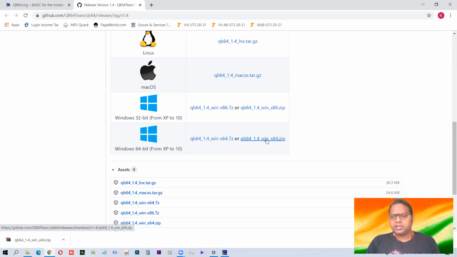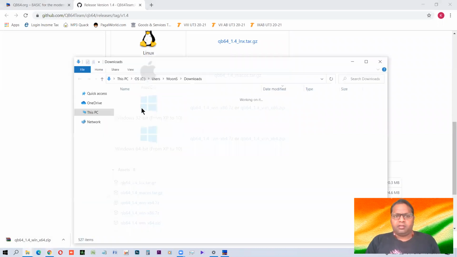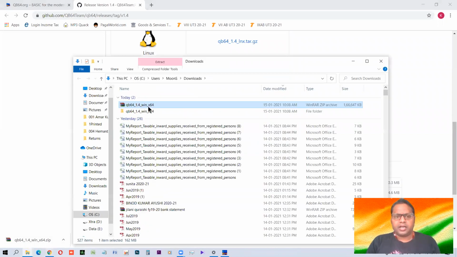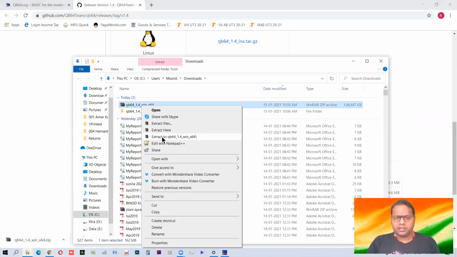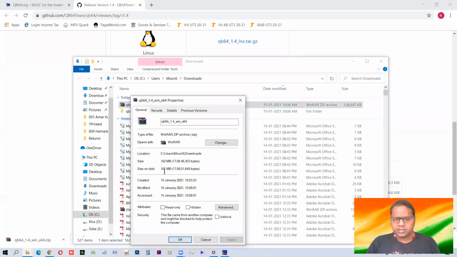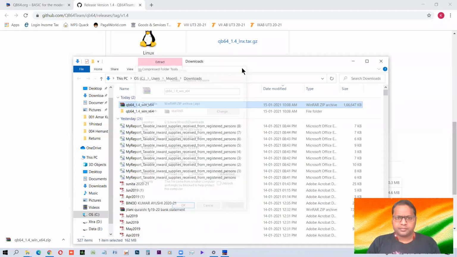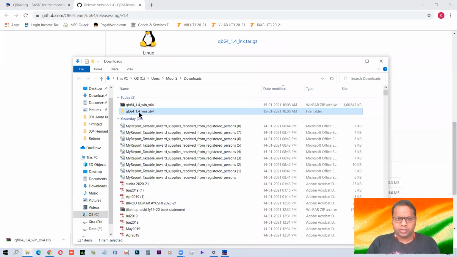Click the zip file, and once you click this, the downloading will start, and you see here the file will get downloaded. Now you need to go to wherever the file is downloaded, which is the download folder, and there you'll find this. Right click it and extract it here. When uncompressing, it is a compressed file. Look at the size of this file. See the properties, or you can see it here also. It is just a 162 MB file when it is compressed, when it is zip.